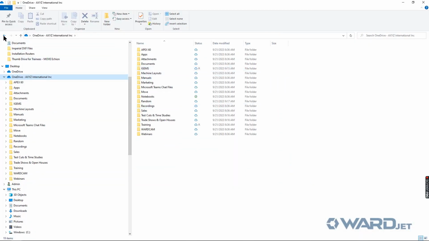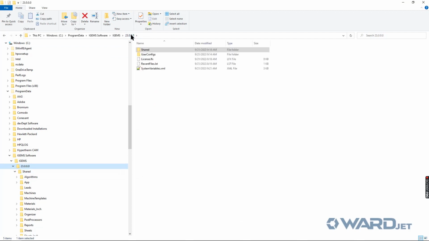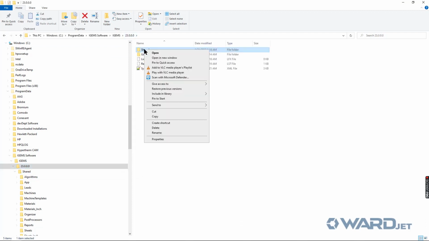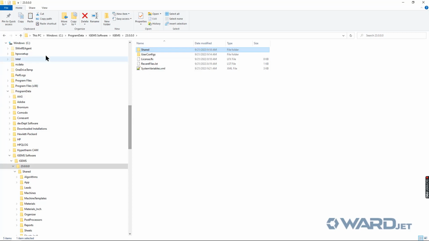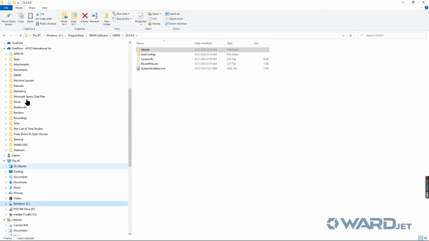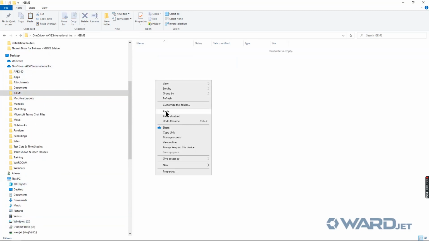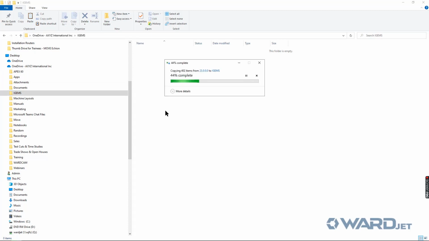We'll go back to where that shared folder was, click on the 23 level, right click on the shared folder, copy, and then go back to that OneDrive and right click and paste it in here.